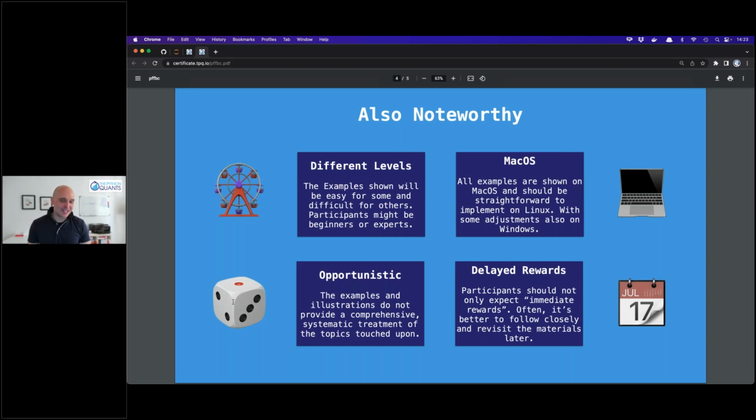Opportunistic. So I have chosen the dice here as a symbol. It's not that the topics will be fully random, but they are probably opportunistic in the sense that they might fit somehow together, but they are not, again, like what I was saying before, theoretically comprehensive. What people usually say is something like MECE, mutually exclusive, collectively exhaustive. So we have the meta topic, and then we break it down into mutually exclusive, collectively exhaustive parts, like a pie, for example. That's not the case. In the few hours that we have together, that's not possible.